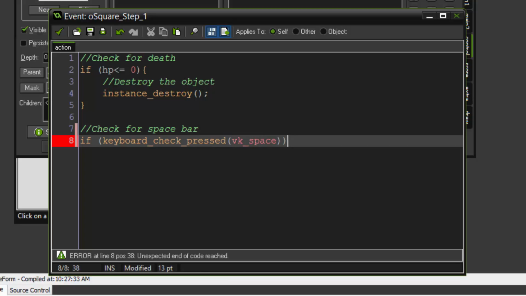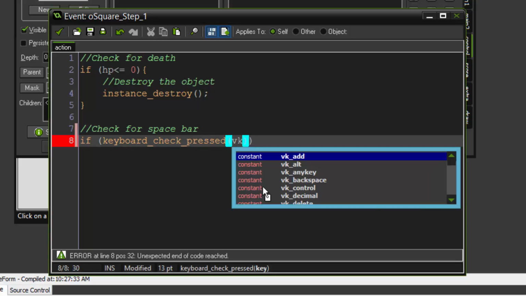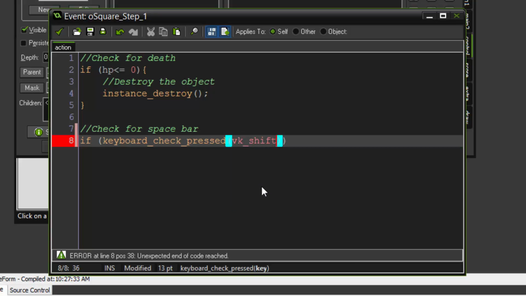I'll do a tutorial on all the inputs, like for example vk shift, how to get letters. It's not that hard. I'll quickly show you right now. So vk is kind of like the function key. So if it's a tab, we do vk underscore tab. If it's a shift, we do vk underscore shift. Control, I think there's a control, I'm not sure. Yeah, vk control. And if it was a letter, like an A, a D, a W, A, S, D, we use ord, parentheses, and inside these quotes, we do our letter. So A or any of these. That's basically how the input system works. It's not that hard. But we're just going to use vk space.